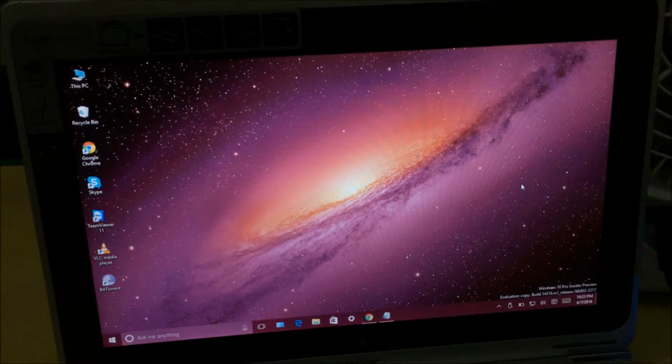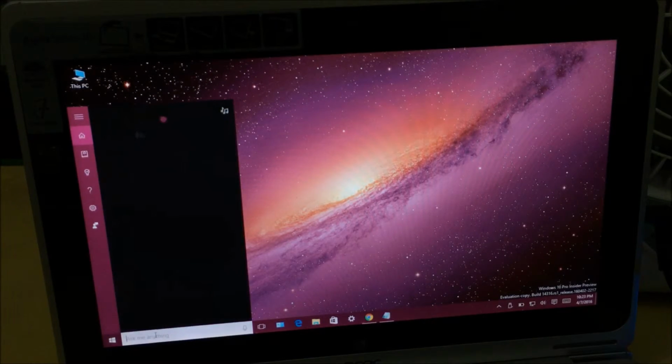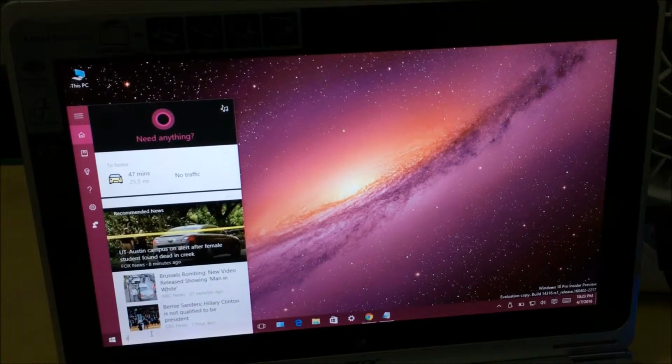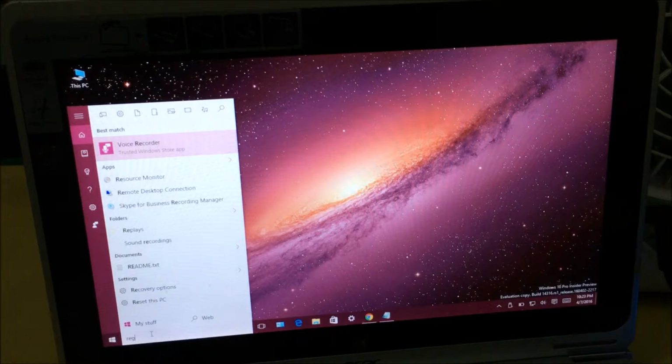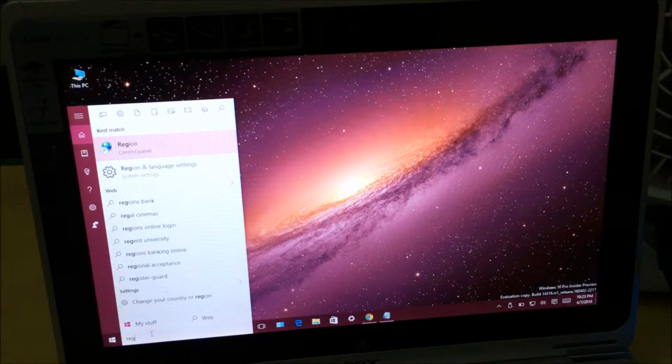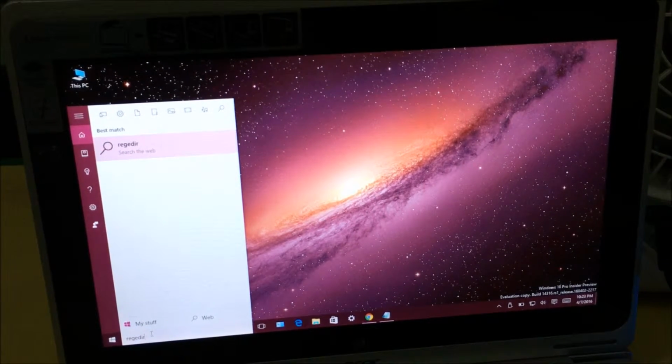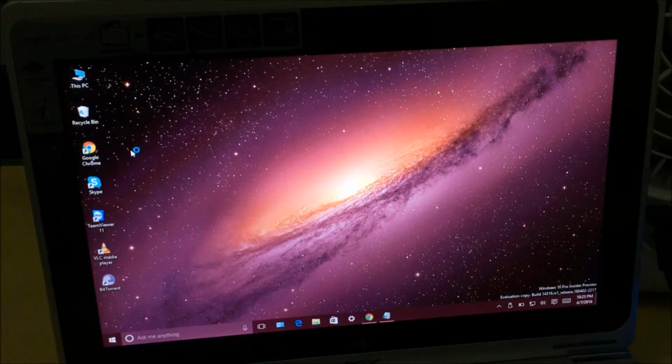The first thing we'll be doing to enable Cortana on the lock screen is to edit the registry. All you have to do is type in your search bar regedit, R-E-G-E-D-I-T, and click on that.